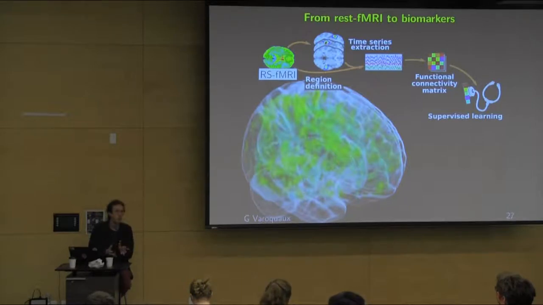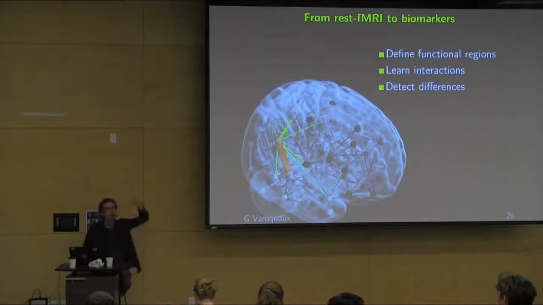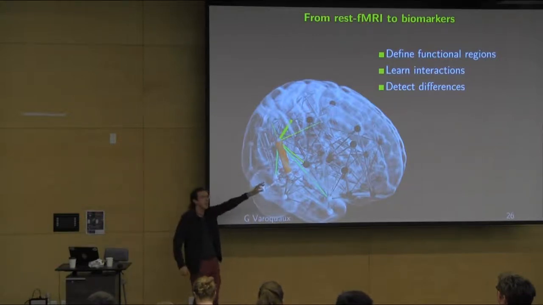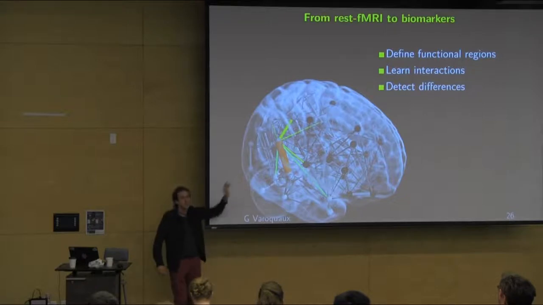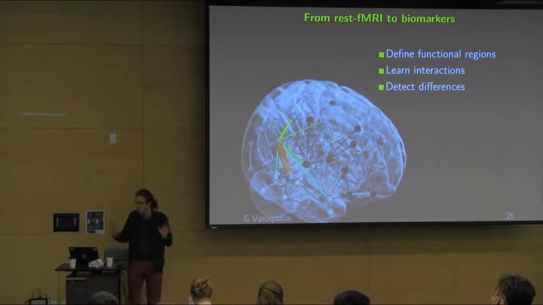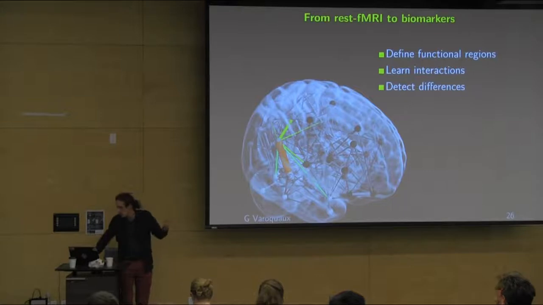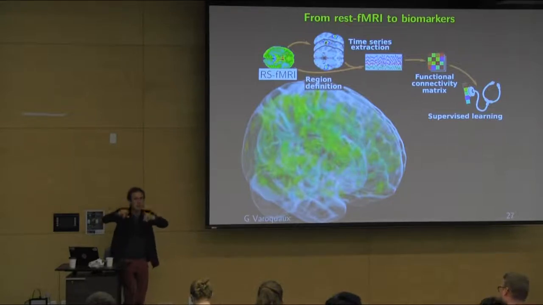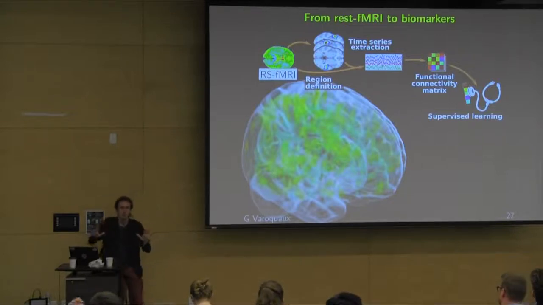So our typical pipeline for resting state data analysis is this one. So defining regions, extracting time series, building a functional connectivity matrix. So importantly, in mathematics, this is called a graph. So some people call this a network. They're words that denote similar concepts. So a graph and a matrix are the same thing. They're just two different representations of the same thing, right? A square matrix and a graph, same object, okay?